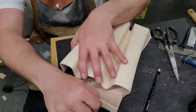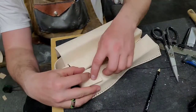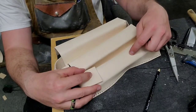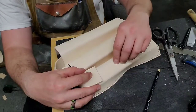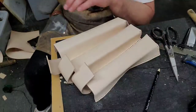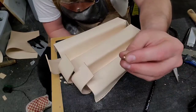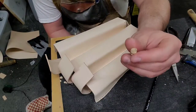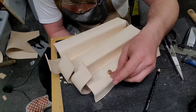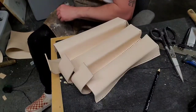The mechanisms, or not really mechanism, but the piece of metal that you use for the, there's a flap that goes right on top of this that I'm going to sew in a minute. That comes down a little ways, down to here or so. But it goes over this little piece of metal, and that's what holds the flap on there. Well, you can use the Chicago screws instead of using the, you know, the flathead side. You flip them around, and you've got just a piece of metal there. It looks like something that would hold the flap.